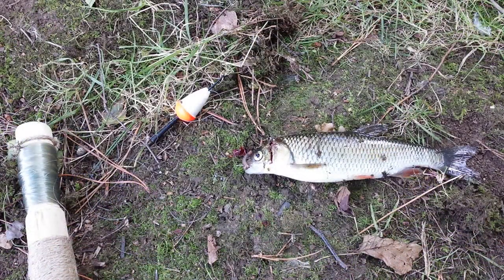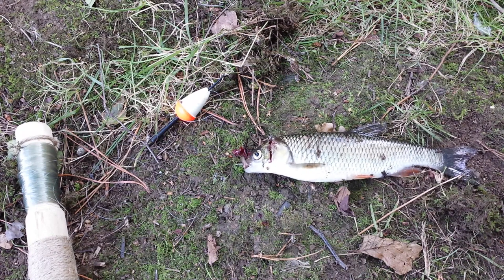First catch with a little Hobo fishing kit seems to do the trick. If I can get another one of them, I've got a decent meal for tonight. I've actually killed it, but that's just nerves that's going. I can get that bait straight out and put it back in the water.